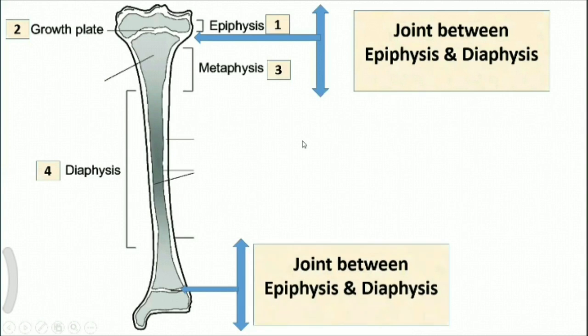So look here. The joint between epiphysis and diaphysis is an example of primary cartilaginous joint. At last we have got 3 points. First, chondrosternal joint. Always remember: all costochondral joints and the joint between epiphysis and diaphysis. Do you get it? Abhishek Kumar, do you get it? Yes, sir. So primary cartilaginous joint is done.